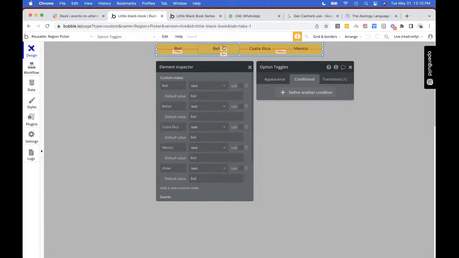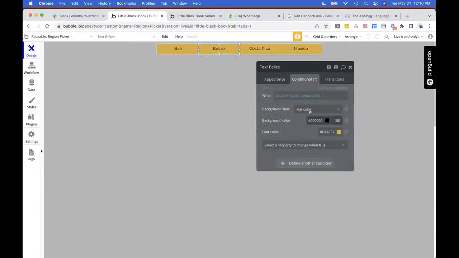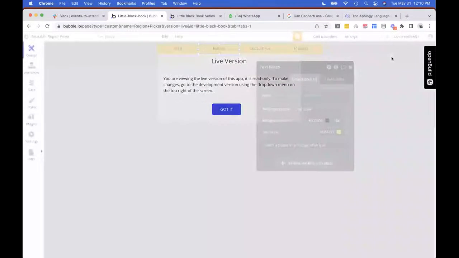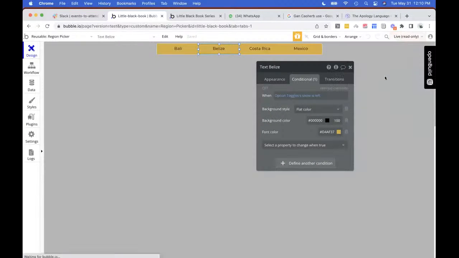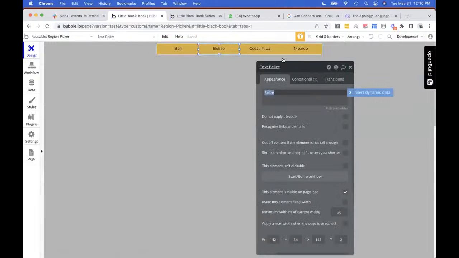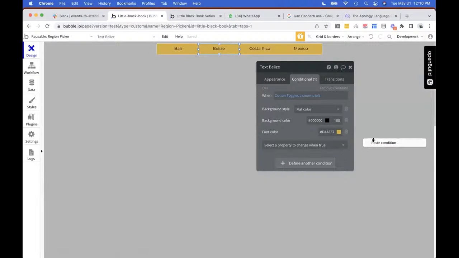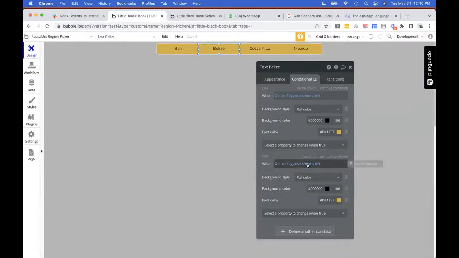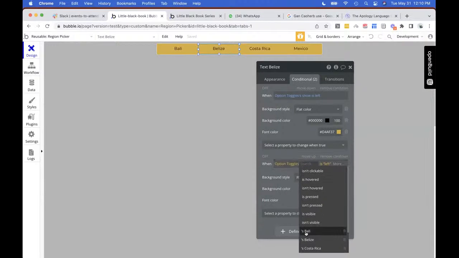So when I go to make Belize, for example, if I copy this condition and I go to say when option toggle, this was Belize.